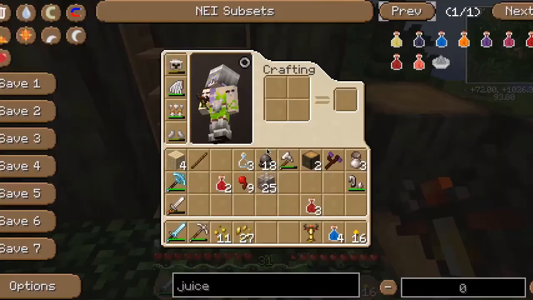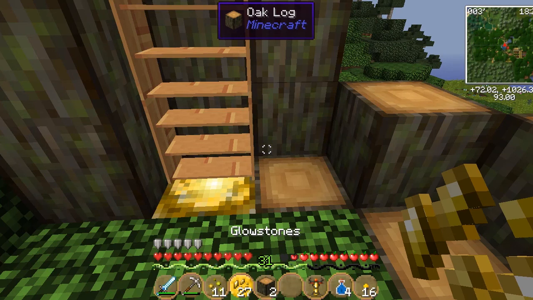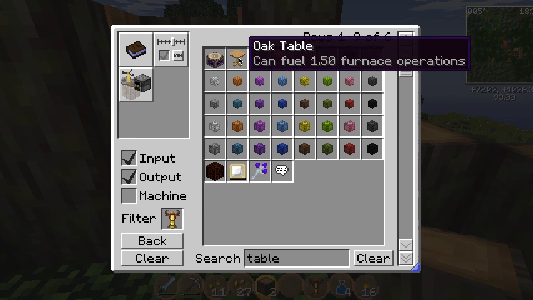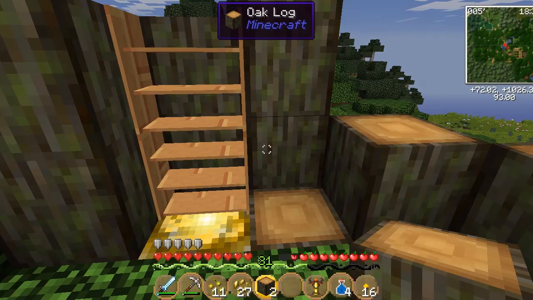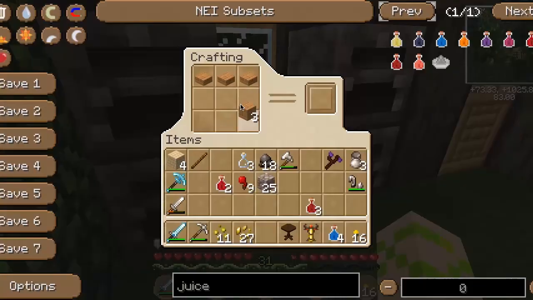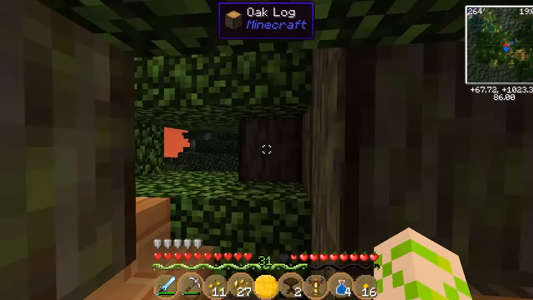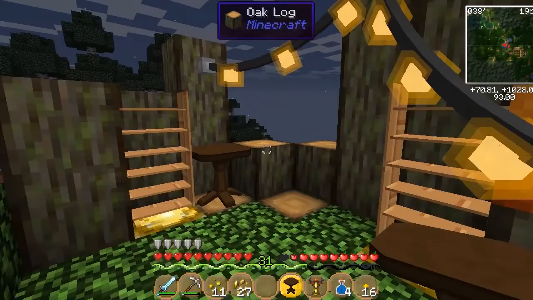Okay, so we'll put it up here. Should we make a table for it? I think we should. Make a table. Just slabs and this. Okay. And we'll make one more. Why did I make two? The cauldron doesn't need a table. What am I doing? Why am I derping out?